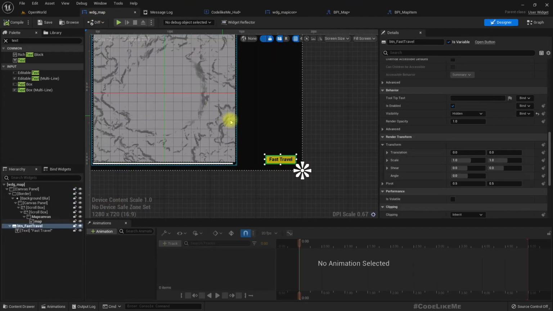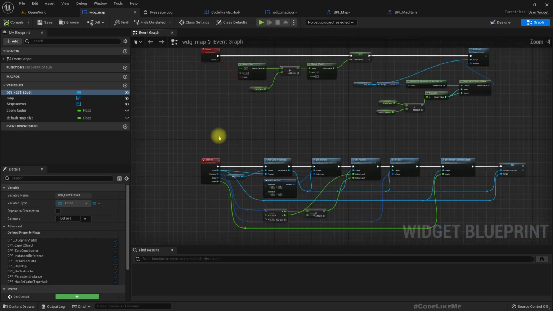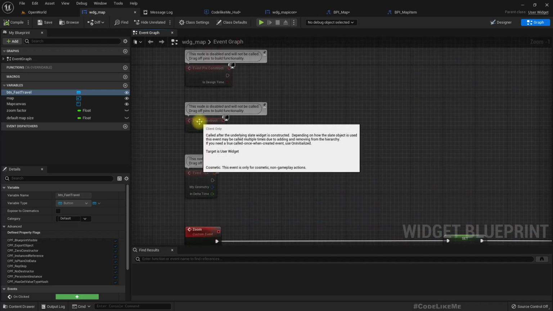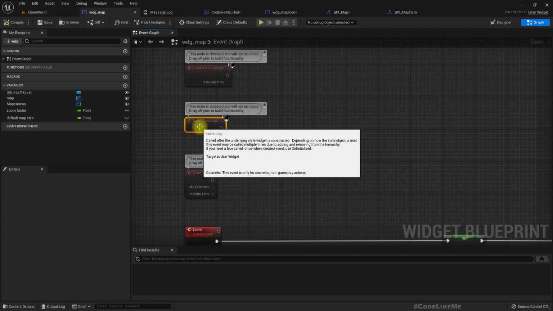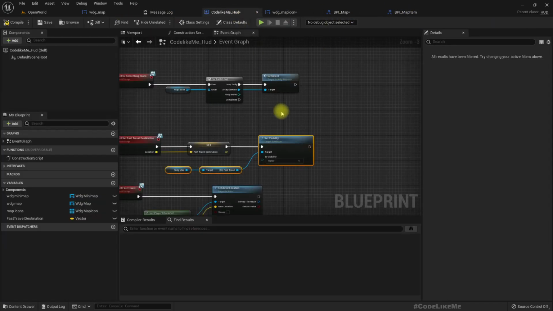I think in the widget map, I think this construct is called every time we add the map widget into the viewport.